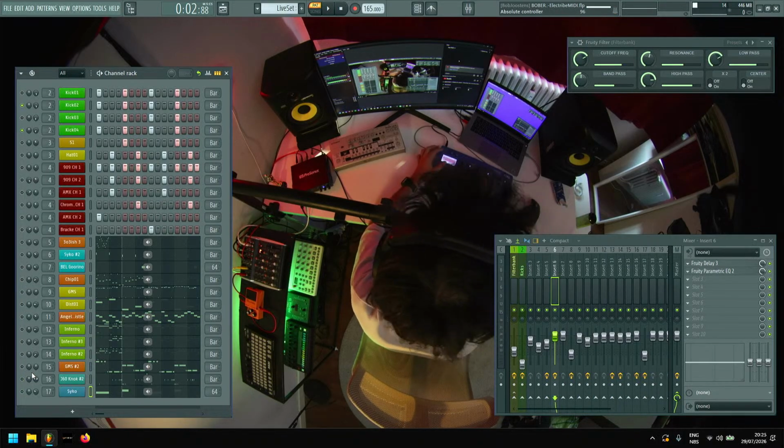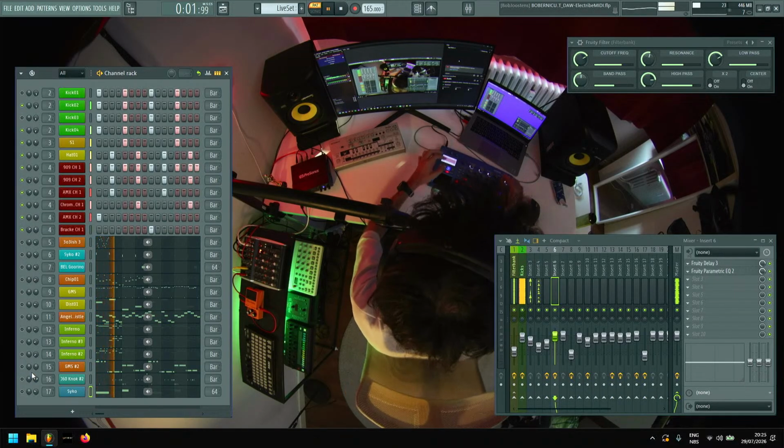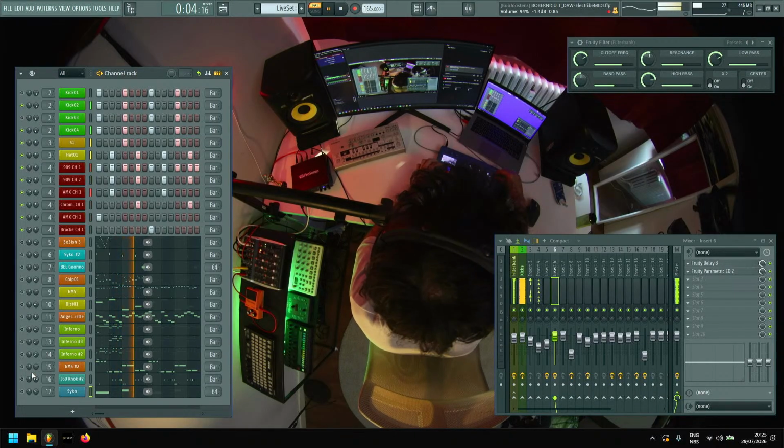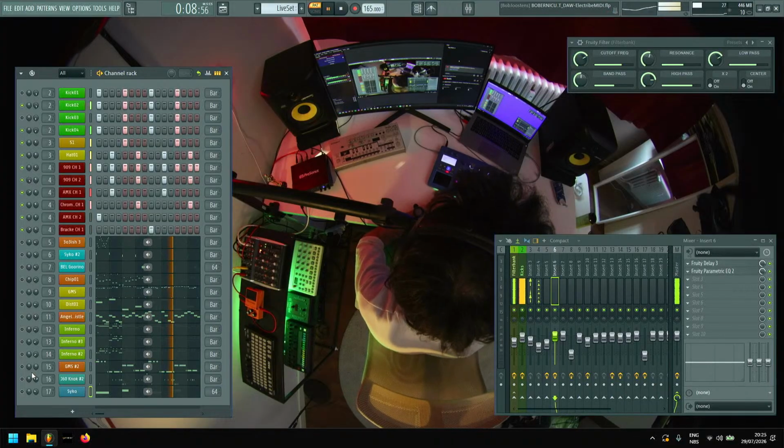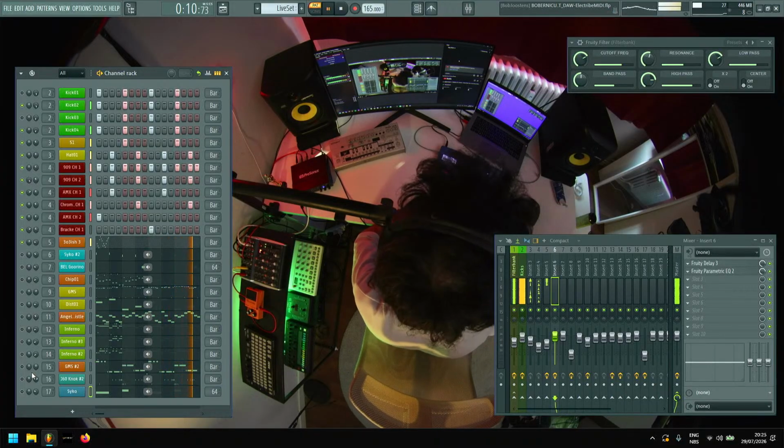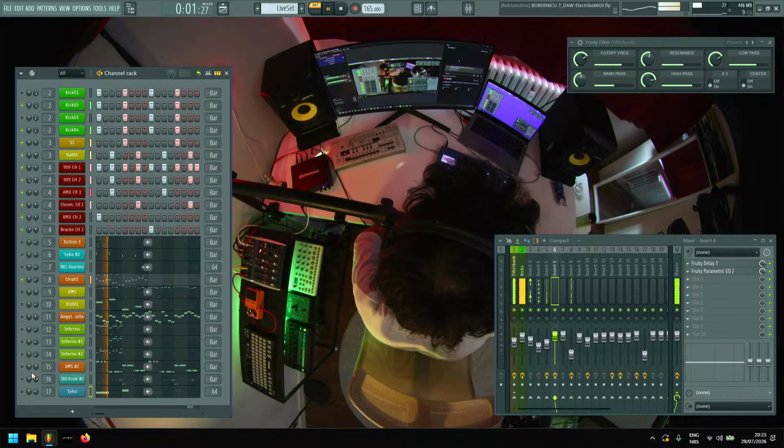Okay, so now, if I'm right, we can do it. We can enable, for example, this atmospheric element.